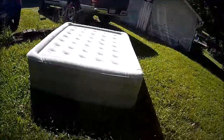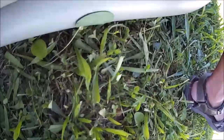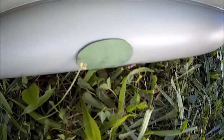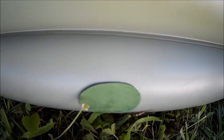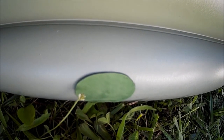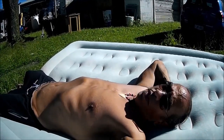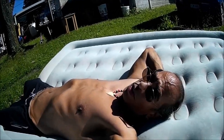Okay, we got it filled up. And let's check out that patch. Well, it's still there. That's a good sign. I don't feel any air coming out from around it. Sit on it and see what happens. Well, I don't hear anything leaking. You're thinking maybe we actually fixed it this time, huh? Well, we'll leave it sit for a little while and see what happens.